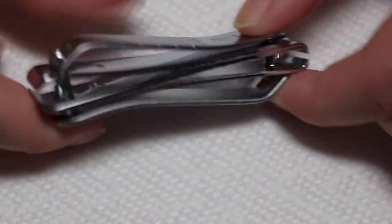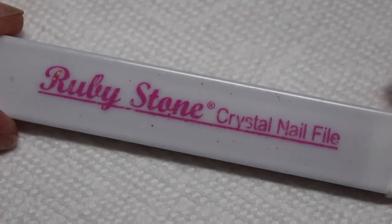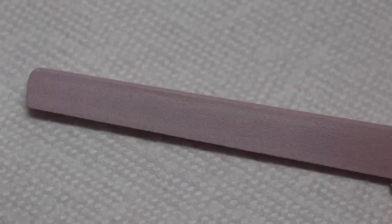In this video, I'm going to show you how I shape, paint, and clean up my nails to make them look professional. So let's get started.